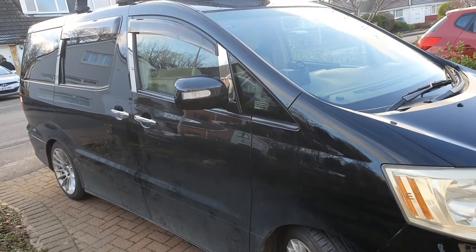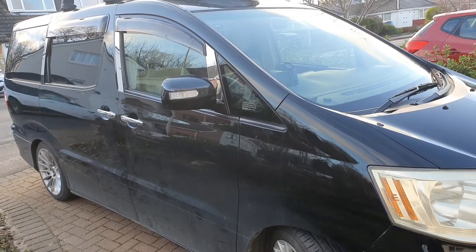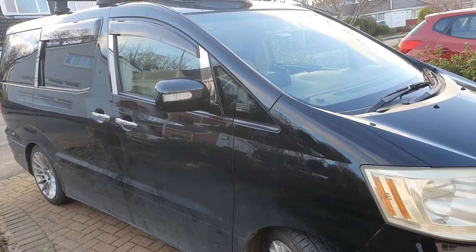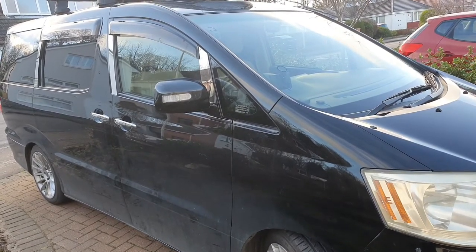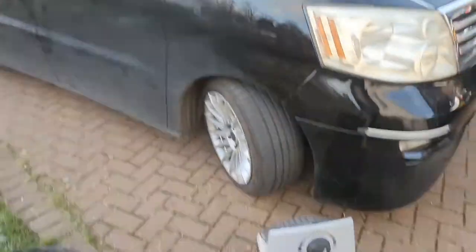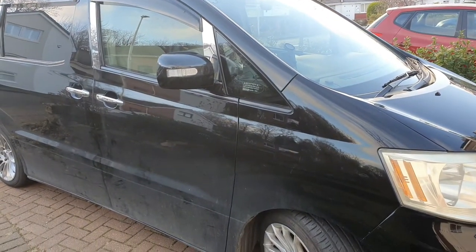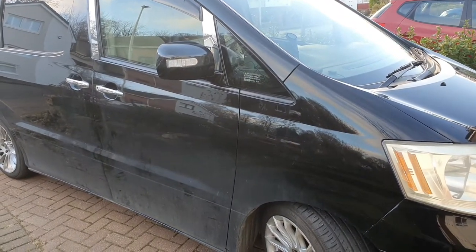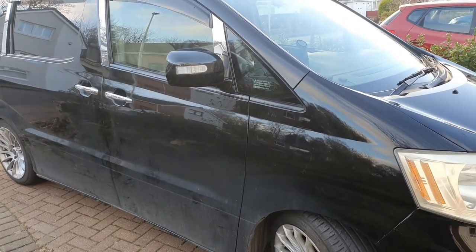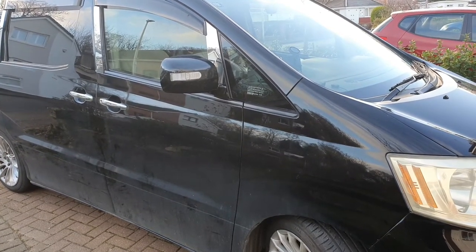I'm going to work through this car in a way which I think is easy and acceptable. The first thing to bear in mind is this is quite a tall car — I'm six foot two so I use a two-step ladder, but if you're smaller you might need a slightly longer one. I'm using a watering can today, which is unusual — I normally use a hose, but the car is parked too far from the hose.